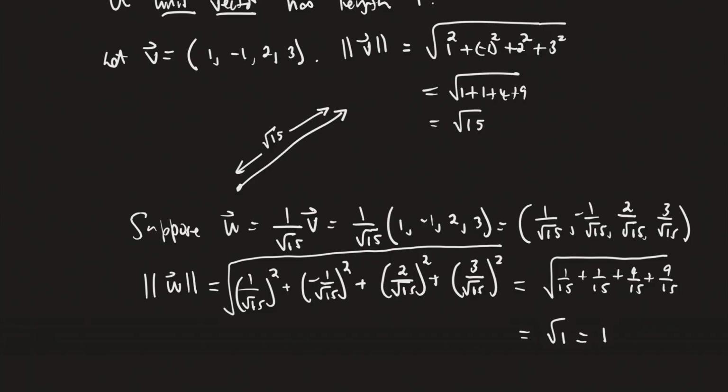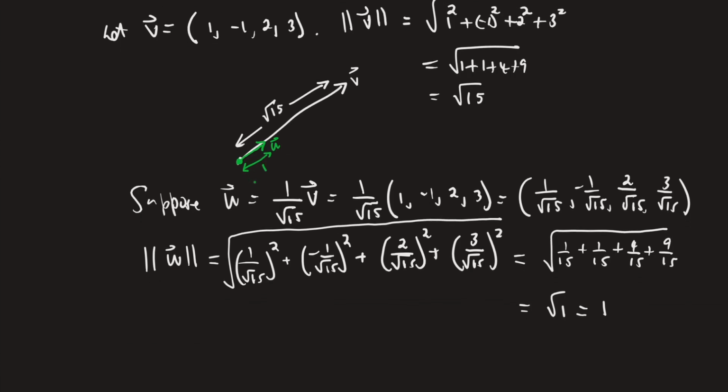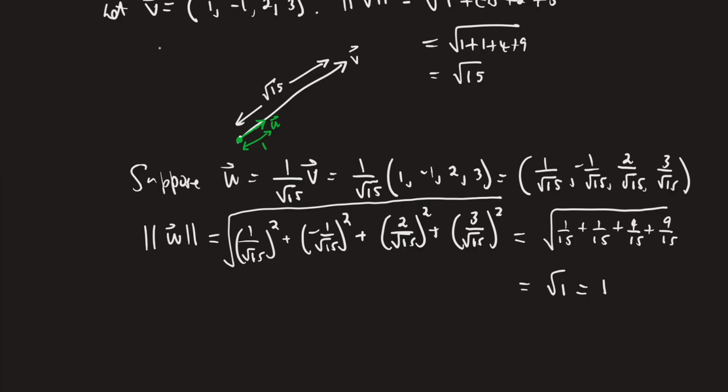So basically now if I were to go back to my little sketch here, this obviously is v. So u now, let's say if I make that a position vector as well, would be like this. So that will be my u, but now specially it will have a length of 1 unit, right? And the process of taking a non-zero vector and turning it into a unit vector is called normalizing it, or some people might say standardizing.